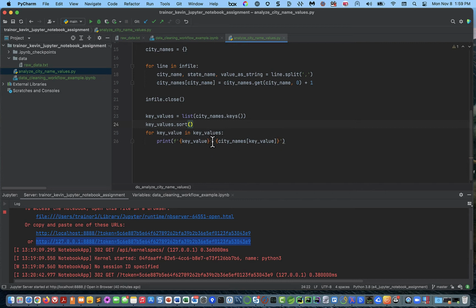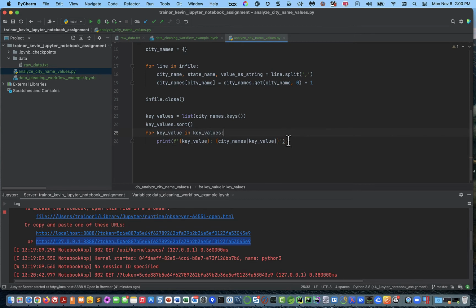Why did I put a colon after the key value? Well, I happen to know that some of these things have too many spaces hanging on the end. So how are we going to recognize the difference between Arlington with no trailing space and Arlington with a trailing space or two? We're going to have to look at where the colon shows up.